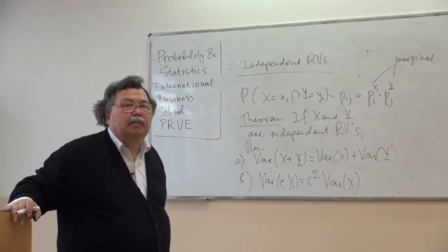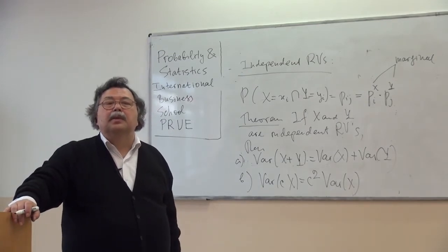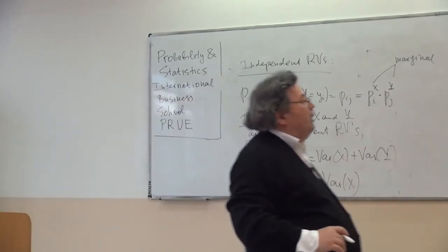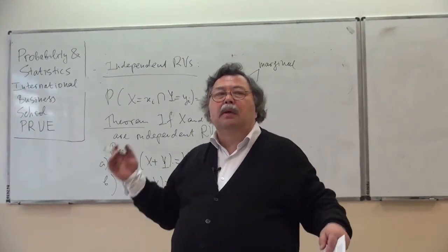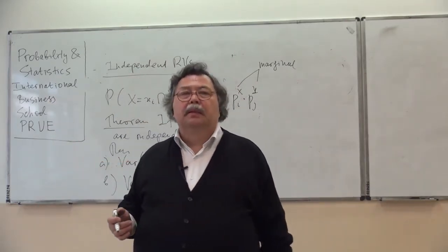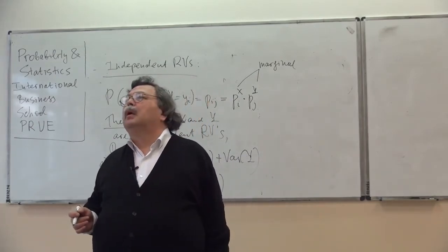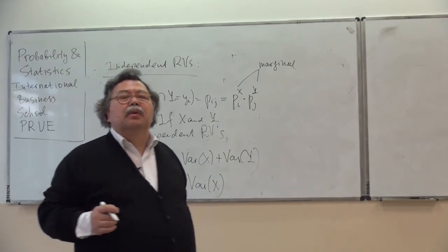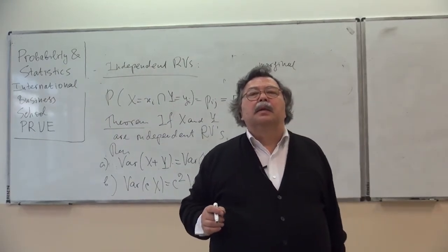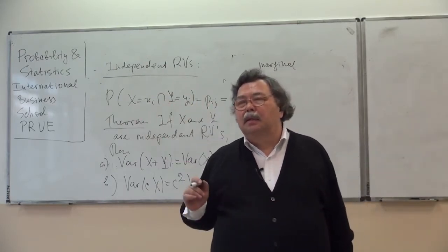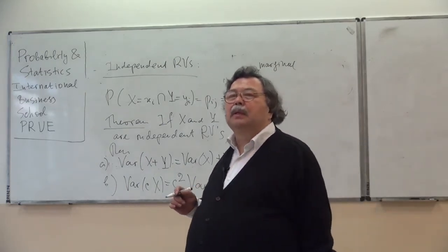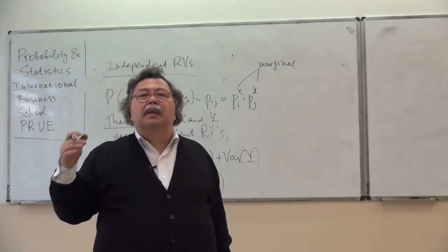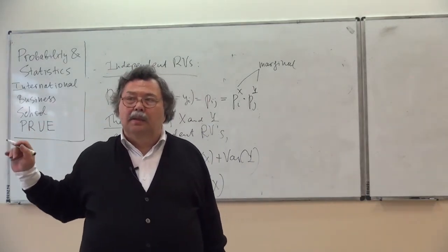And if two random variables are independent, then the variance of the sum is just equal to the sum of the individual variances, which is a very important result. Well, why? Let me give you an example of how random variables can be dependent. Some time ago we introduced the uniform random variable, and the example that I provided was the waiting time till the next train arrives in the underground. But if you think of it, we can consider two random variables here. One is the waiting time to the next train, and the other is the time since the last train left the platform.